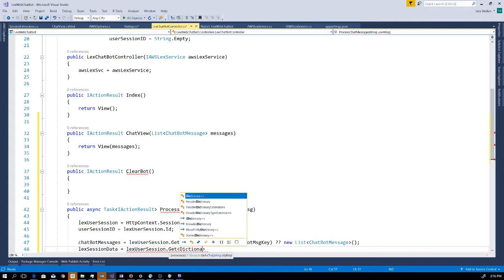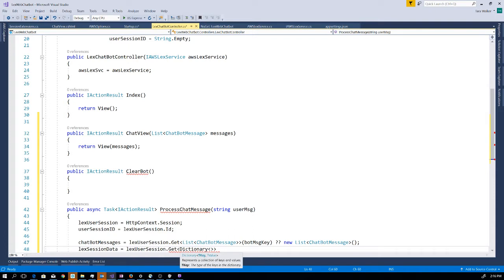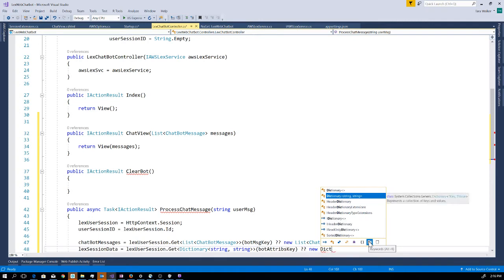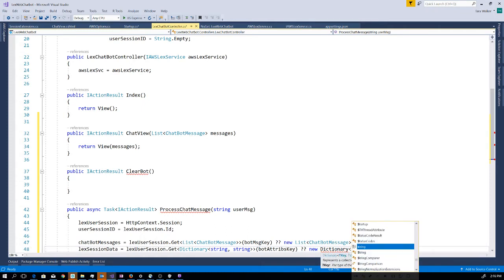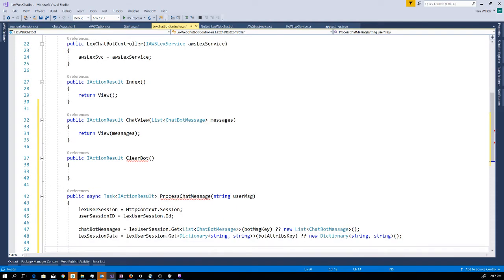So we'll just have a dictionary of just strings, a key value pair there that will represent our attributes. And then we need an attributes key. So we're going to get that out based upon the key we store for that. Then if it doesn't exist, if it's null, of course, use that colon operator. We'll do string, which it was trying to tell me not to type, but of course I ignored it foolishly. All right, so we got that. How are we doing on time? Okay, we're pretty good on time. So if we have messages there already, we're going to get the messages back out. So even though this is stateless, we still have some type of stateful experience. If we have already processed different things and we have session attributes that have come back from Lex, we want to make sure those are represented as well, and we have those stored so we can send them back if needed.